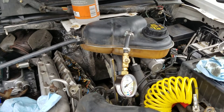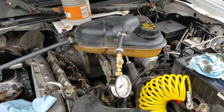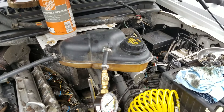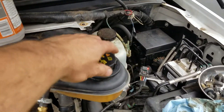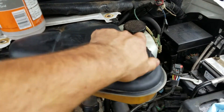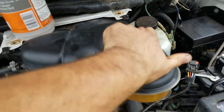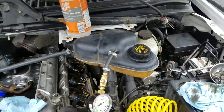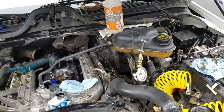Then I realized my degas bottle was not red anymore — it was all swollen up, and I could barely get the cap back on. I put a screw in the cap just to seal it for testing purposes. I had about two inches of diesel sitting on top of the coolant. After doing some searching, the only thing it could be is an injector cup or a cracked head — evidently a cracked head on the passenger side is a pretty common deal.